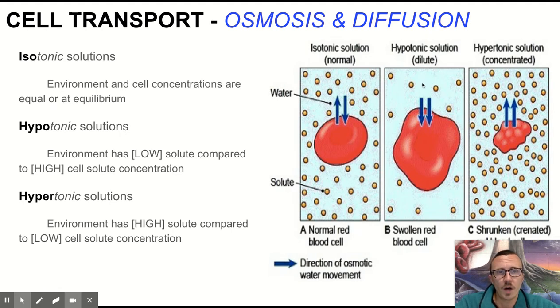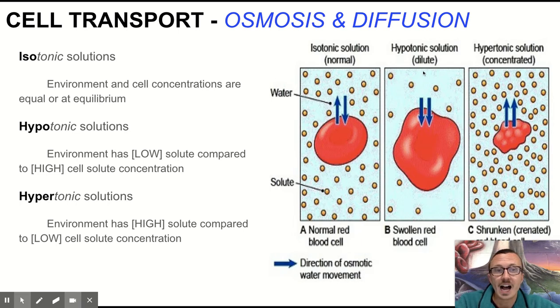In a hypotonic solution, we've got water rushing into the cell. So what can we assume about the environment as it compares to the inside of the cell? Hypo means below, and when we're talking about tonic, we're talking about strength. Isotonic means equal strength, so the strength of the solute is equal between the inside and outside. Hypotonic, hypo means below, so the solution is below strength, or there's less solute out here than there would be inside. So there's less sugar and salt in the environment than there is inside this cell.